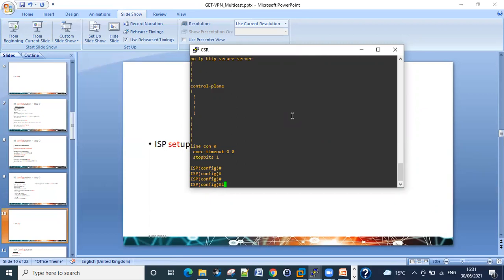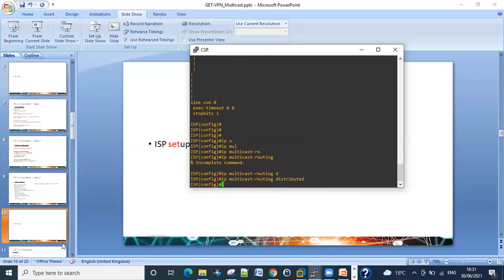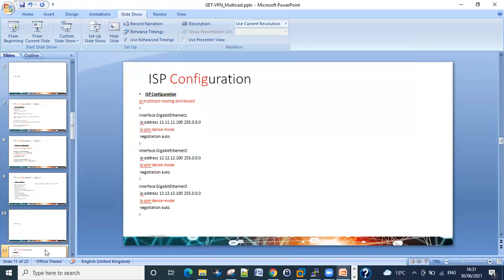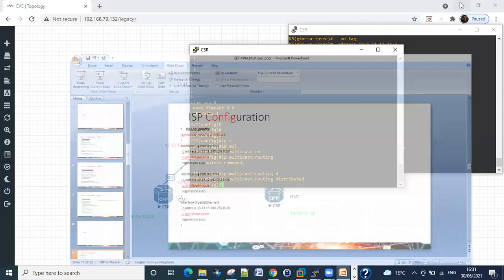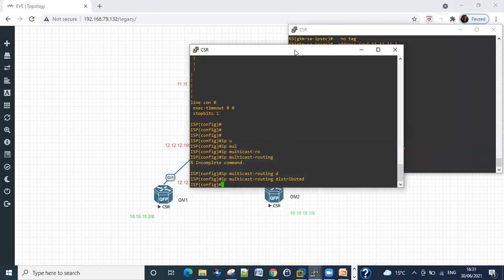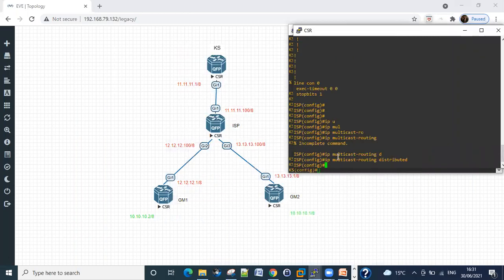So IP multicast routing. Yeah, that has to be right. So we just have to ensure that multicast is enabled. As I mentioned, that's something generic.